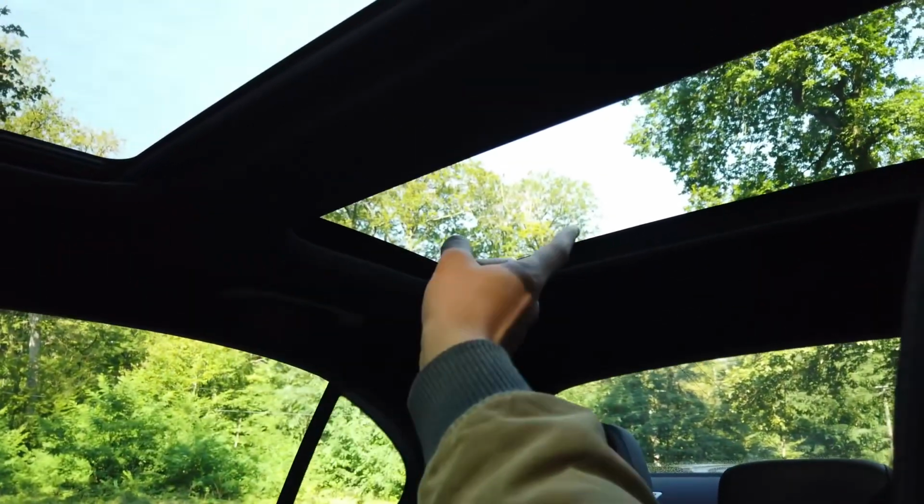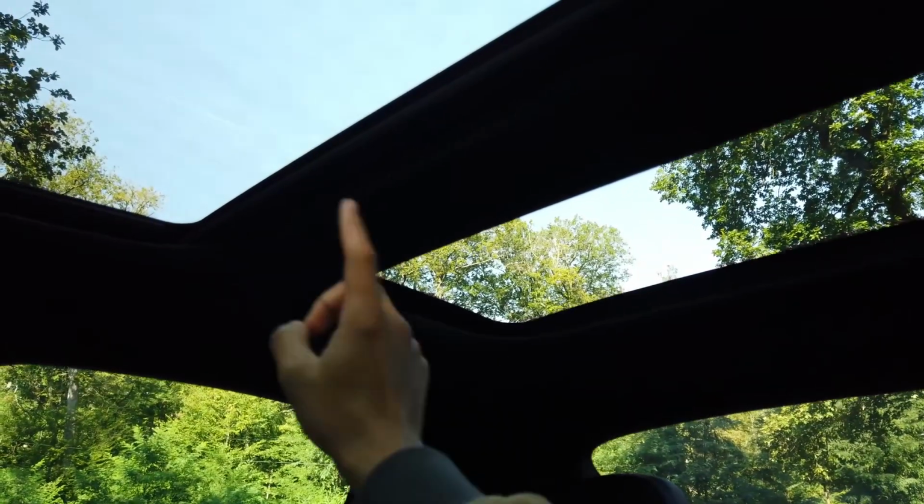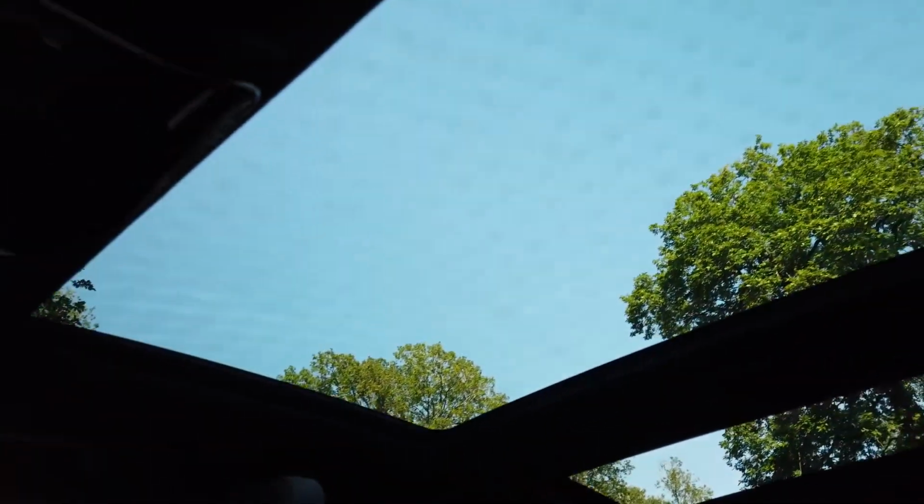The view of the back seats, which have access to their own little sunroof. Well, glass roof. And this part, so it's not panoramic all the way through, which is a shame. But we'd still get good brightness inside the cabin. All that's left is to drive the Class C and see how it feels.